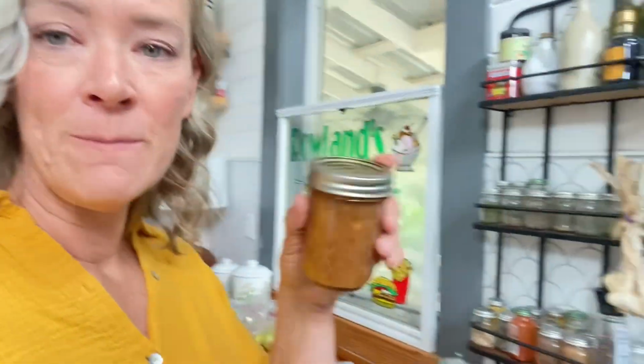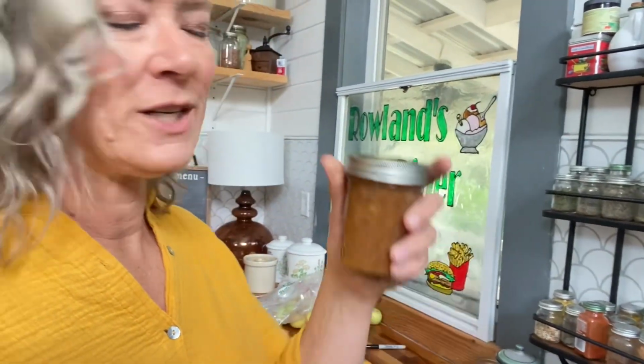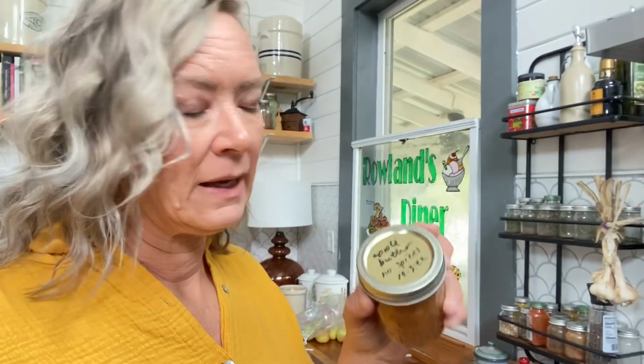We have our apple butter, which I guess technically is really just thick, thick applesauce, because I did not add any of the spices to it. Like I mentioned before, one of my daughters is allergic to cinnamon, and I feel like apple butter without the cinnamon just isn't quite the same. And so I didn't want to add all of the other spices without the cinnamon because I think it loses something. I don't really love nutmeg, and I definitely don't like cloves.